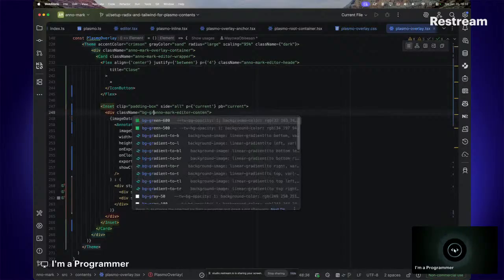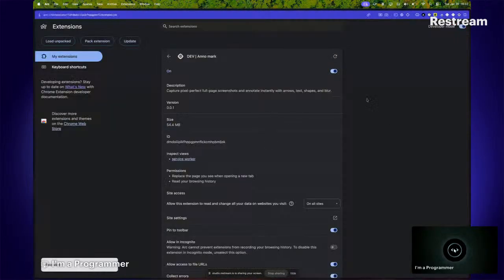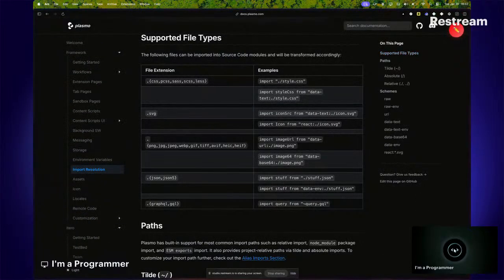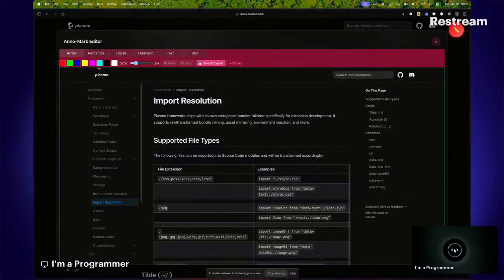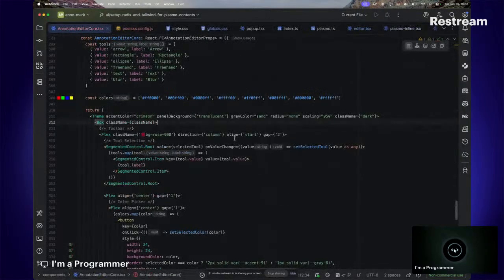So let's say this is green 600. Okay, now it works. All right, so the roundedness is no longer there, right? You can see everything works as it should, but this doesn't scroll yet, which is okay. That's what we want it to do. We need to make sure the scroll works for just the image itself, not the entire thing. So we need to go back here and add that overflow to our editor core, which is what we want to annotate actually.